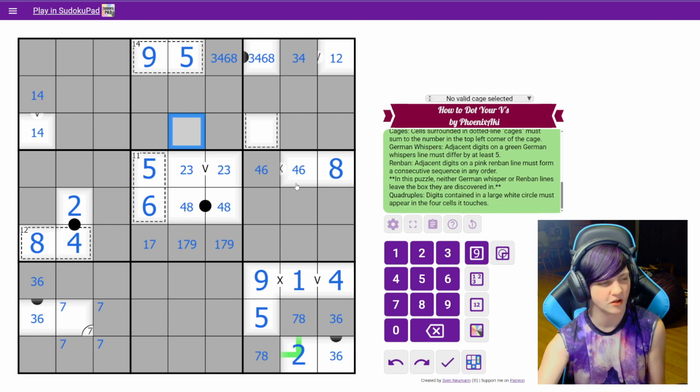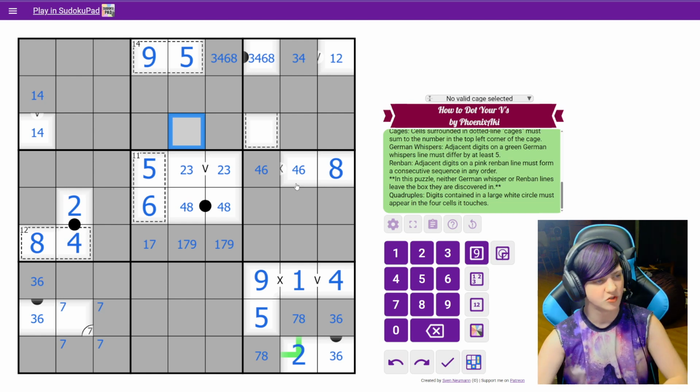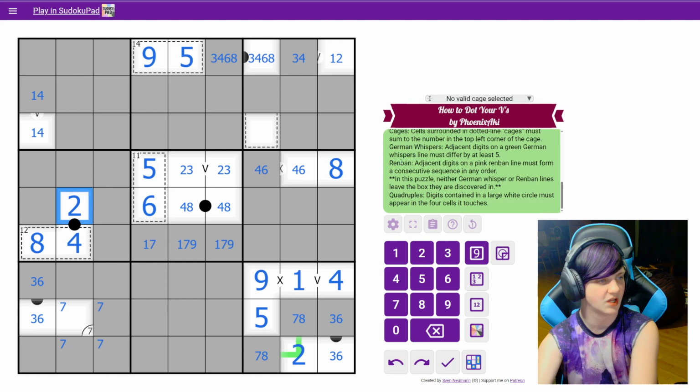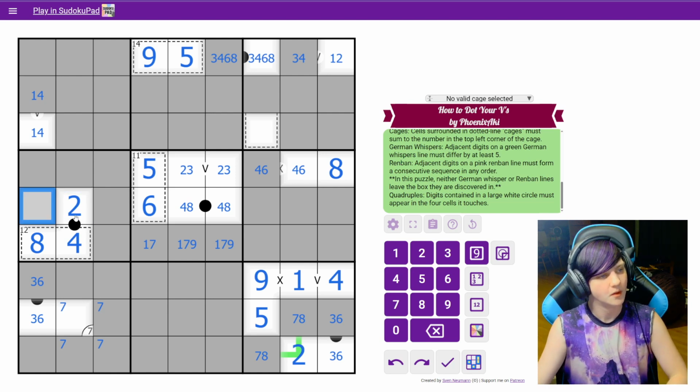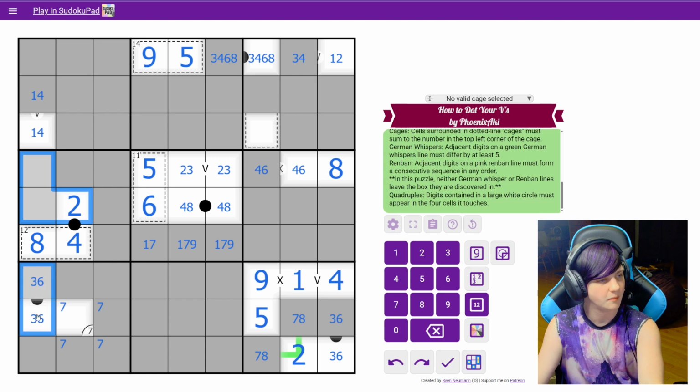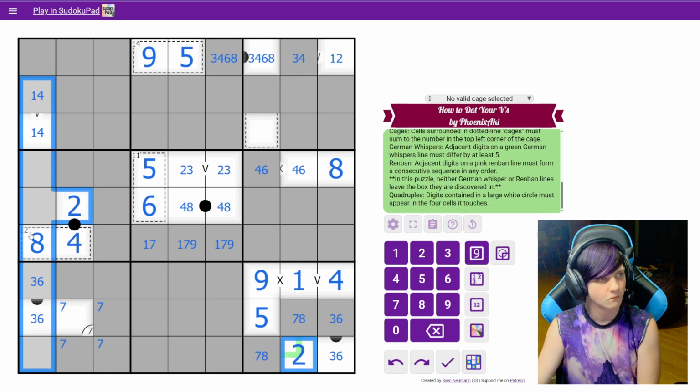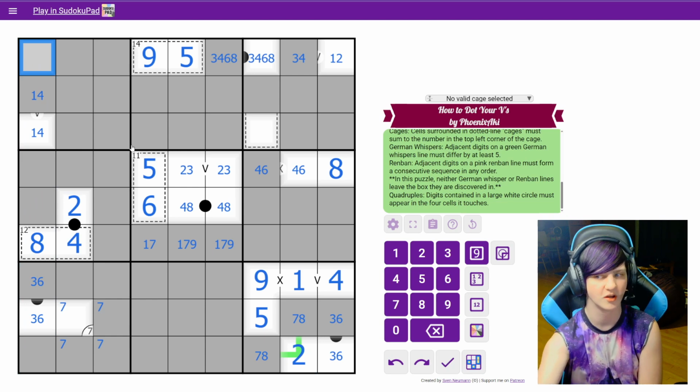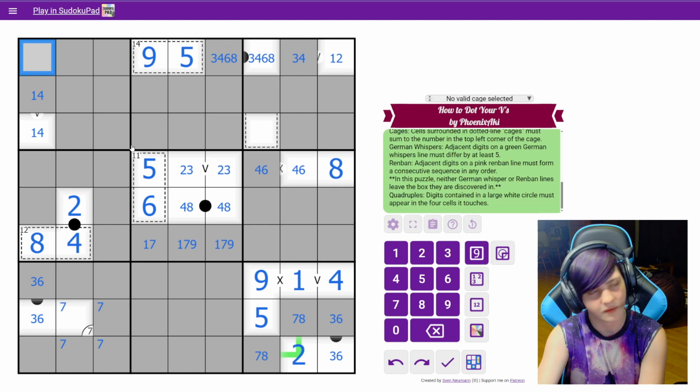Now, depending on the style of solver you are, this could be one of the tougher things to spot. But if you're someone like me or one of my friends who tested this, and we tend to be pretty methodical when it comes to checking rows and columns where things can go, this might not be too hard, but the question to ask is, where does 2 go in column 1? Because 2 is locked out of there. It can't be 3, 6 there. It can't be on the 8, it can't be on the 1, 4. 2 is also down here, which takes out 2 from there. So we'll find 2 only has 1 spot in the very top left. So that is a 2.